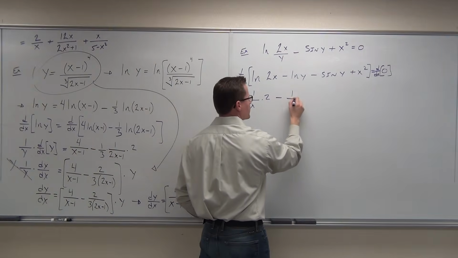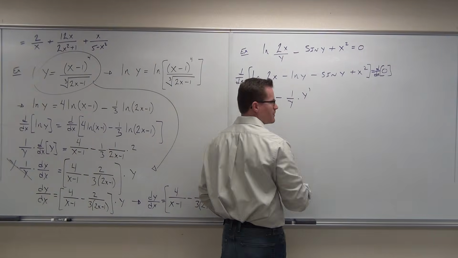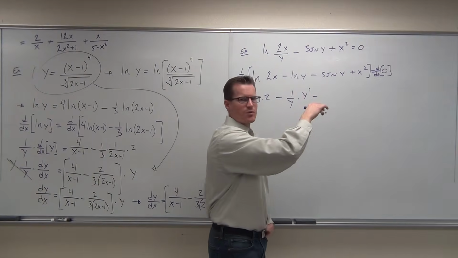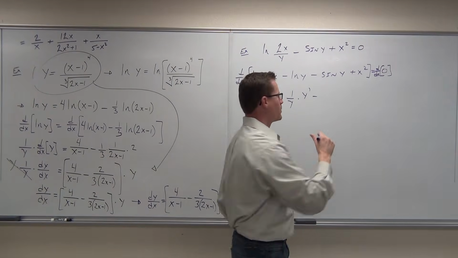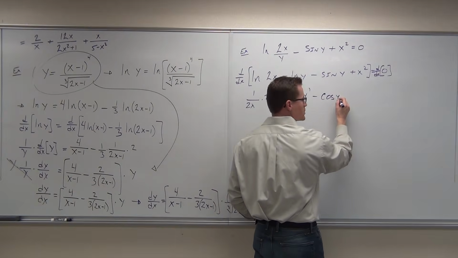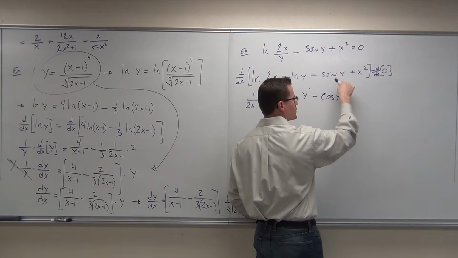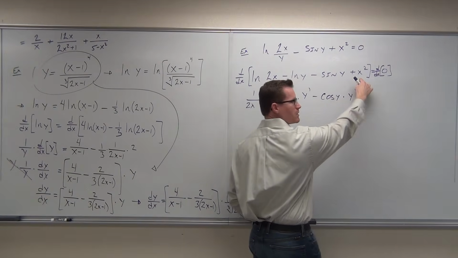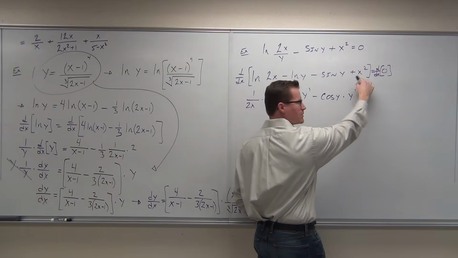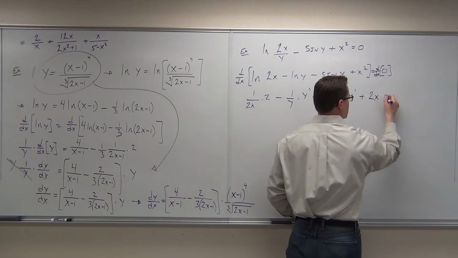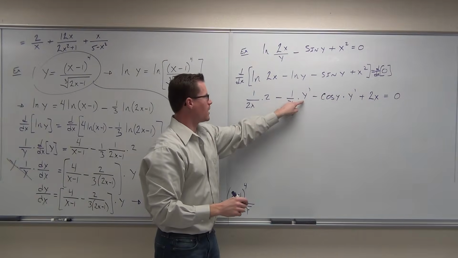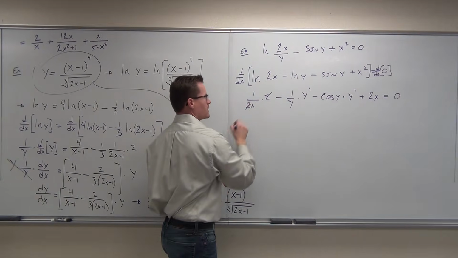Here we have minus 1 over y times y prime. If you like the prime notation, that's y prime. Minus, derivative of the sine, everybody, real quick. So we would have cosine y, but check this out please. Because you took a derivative of y, you're going to have a y prime, plus this one, derivative of x squared is? 2x. Perfect. Derivative of 0? 0. Cool. So 2x, cosine y prime, 1 over y prime, the 2's are gone, we get 1 over x.